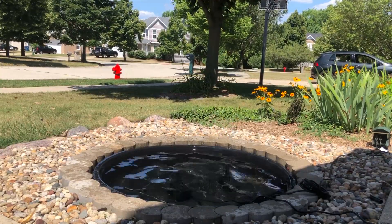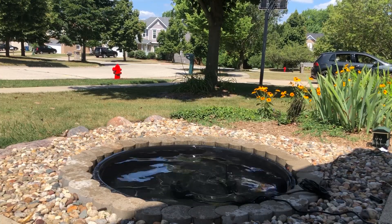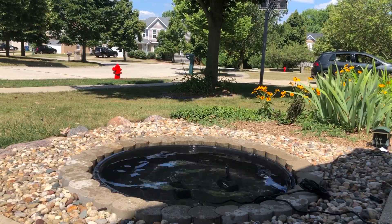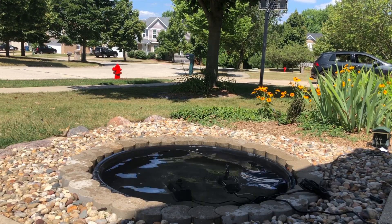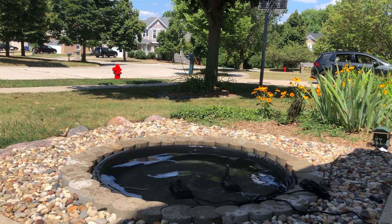You can obviously see the difference with the 1000 gallon per hour. If you're looking for something bigger, I'd honestly go for the 1000 gallon per hour rather than the 700 — even if you probably won't need it, it'll be better for circulating your water faster and more efficiently. That just blew off my nozzles, so I'm guessing they're too small.